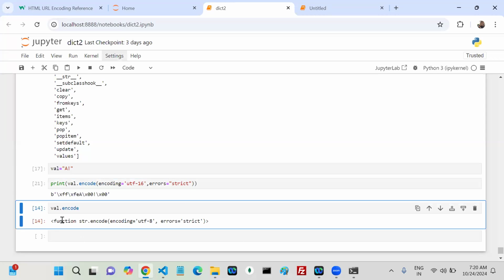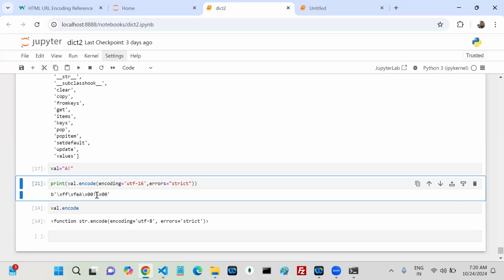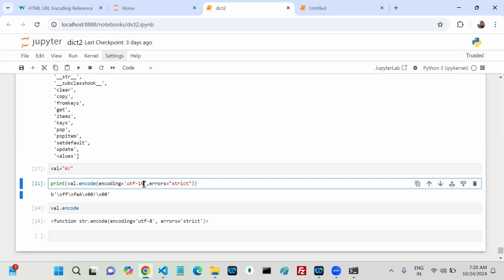This is something different format, right?